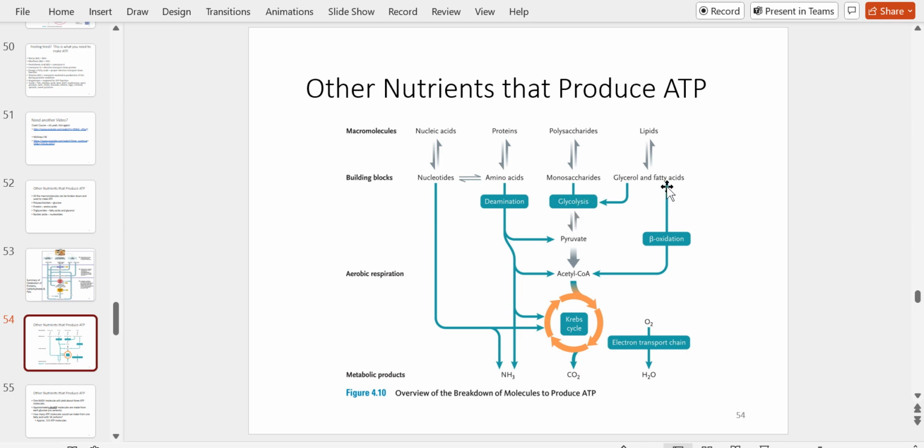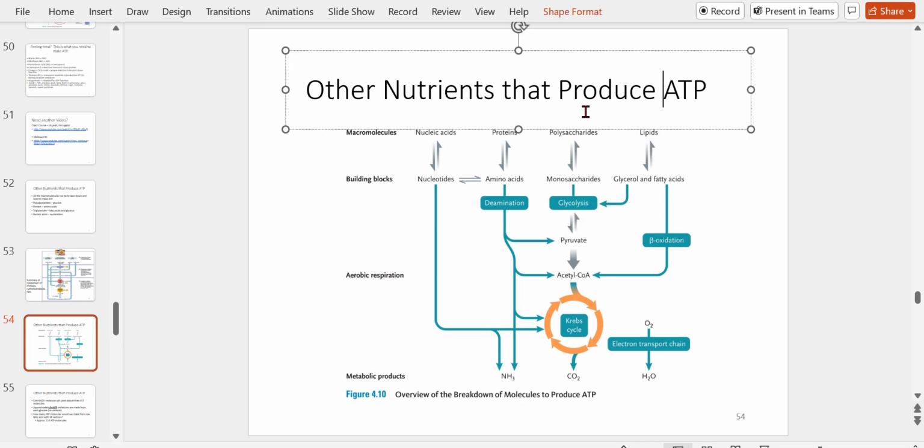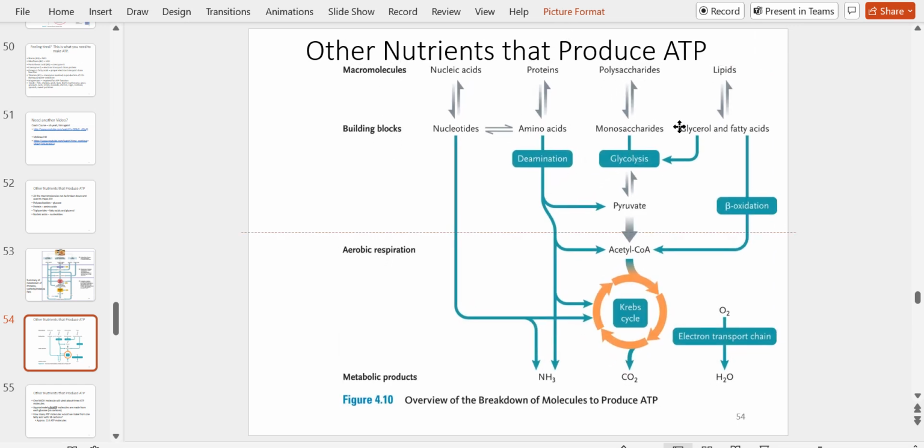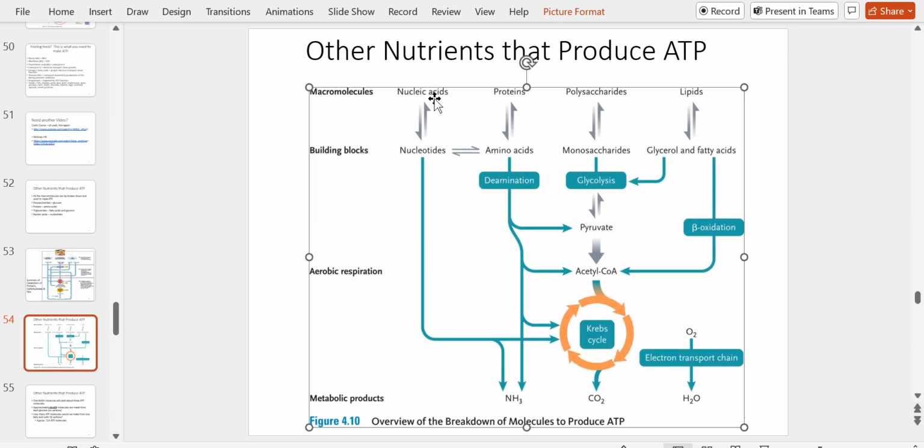Other nutrients there produce ATP, again the same thing, just a different slide. Have a look here. Nucleic acids, you'll see where they enter. Proteins can enter at a number of different stages. Generally, sugars and carbohydrates enter here at the start, and lipids enter at the acetyl CoA at the 2-carbon stage. I'm not going to test you on it, just to show you that different types of food sources enter the chain at different times.